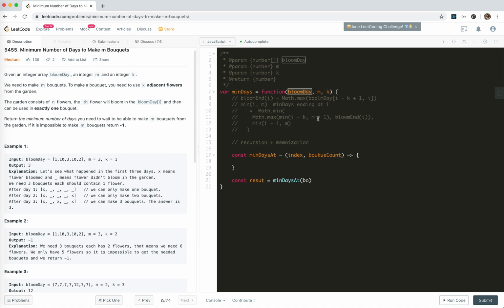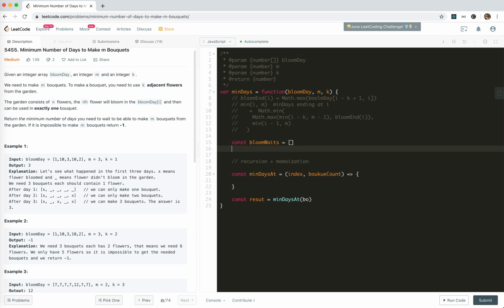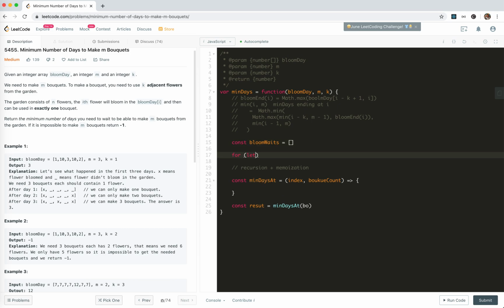If we choose the minimum day, we need to wait ending at a specific index to make one bouquet, right? Cool. I'll create a bloom weights array. Looks good.